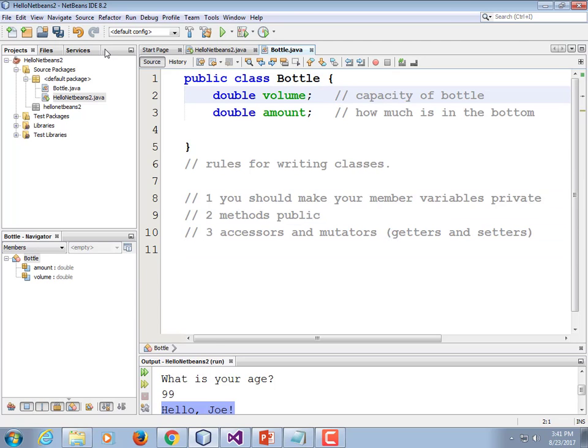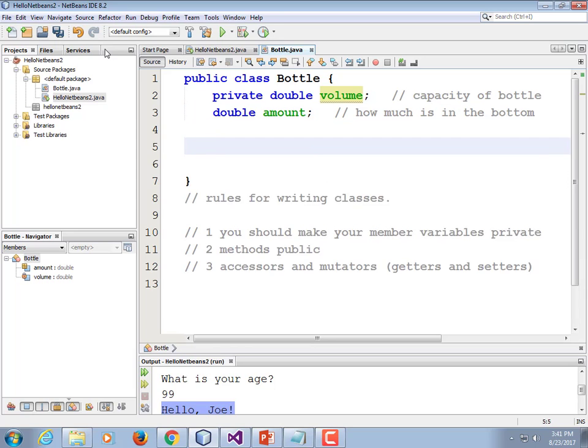So if we were going to do that, we would have to go through, and I'm going to type a little bit, but then I'm going to undo it. So I don't necessarily want you to follow along. I would have to type private double, private double amount. Then I would need to add some getters and setters. Public set volume that took an amount, whatever, like that. Y'all have done that, right? You've added getters and setters. Is this new stuff? Okay, good.